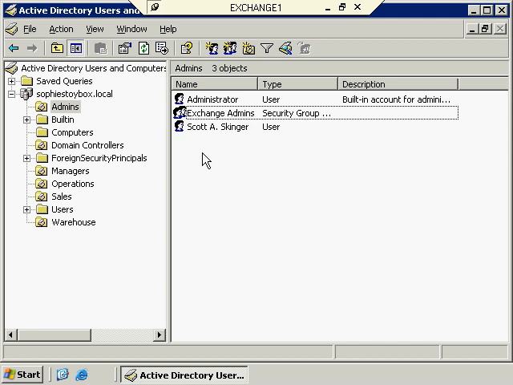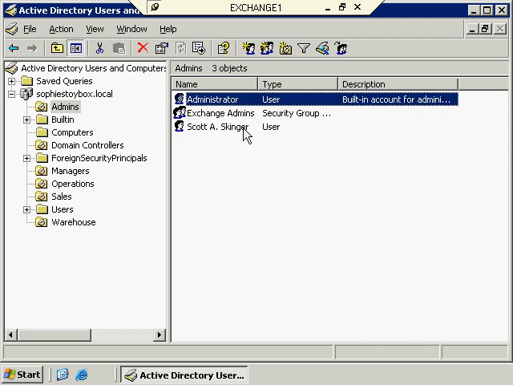Now another thing that I've done here, I created a separate user account for myself. Now I'm acting as the outside consultant to Sophie's Toy Box, so what I want to do is set up my very own user account. So when I come on site to manage this network, I kind of have my own user account to log on with. Now I left this administrator account here, but you'd want to do a couple things with this. You may want to rename this account. Might not be a bad thing to do.